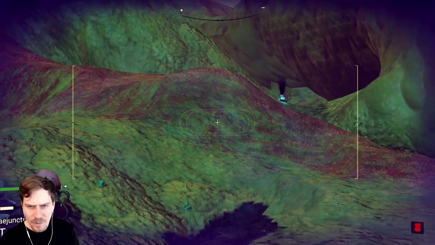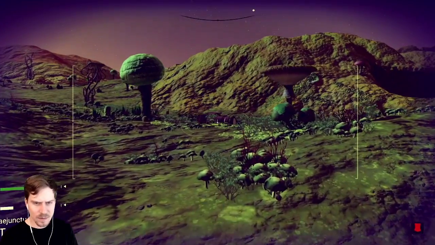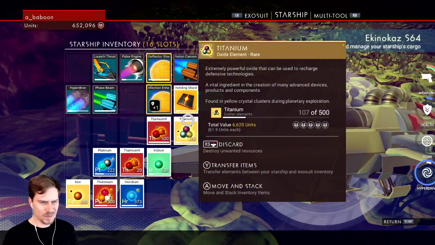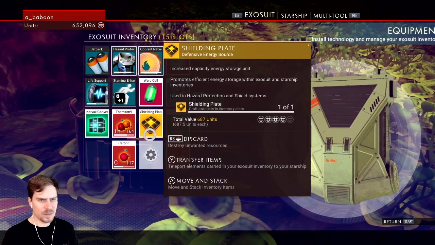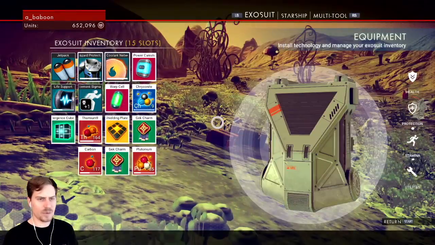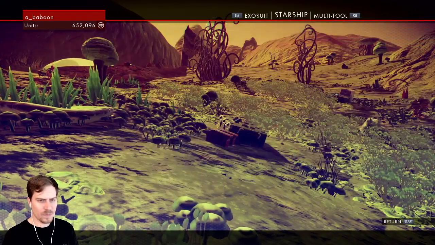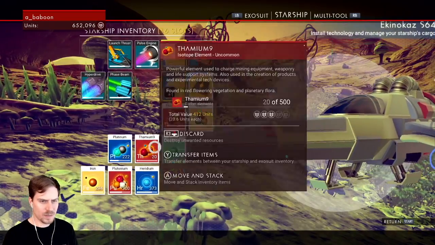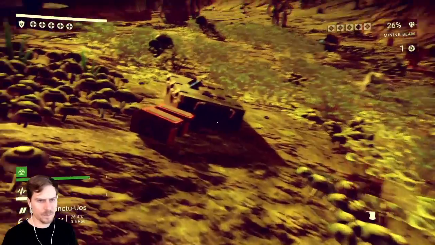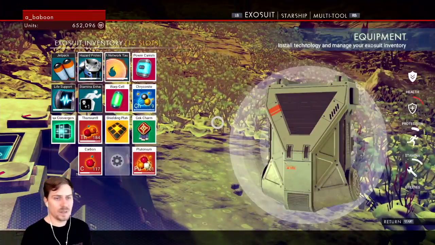Now there's more machinery over there. Hmm. Seems a long way to walk just for that. This is interesting. Okay. Alright. Another Gek Charm. Okay, we can move those two. Now that those stack, we'll move those over here. Thamium 20. Wait. Let's stack the Gek Charms. Okay. A lot of goodies here. Another Gek Charm. That's great.